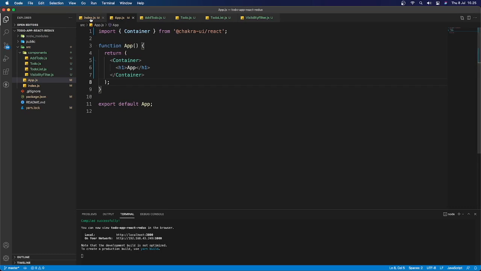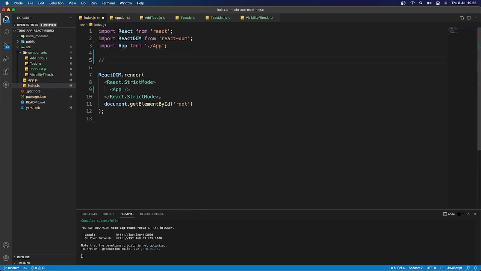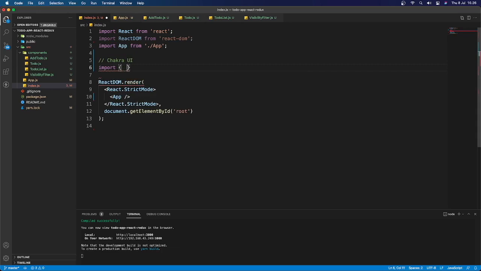No, it's not working. Okay, that's because in index.js here we don't wrap our app with Chakra provider. Okay, so let's do it here. I want to give a comment. This is for the Chakra UI. So let's import ChakraProvider, I believe.